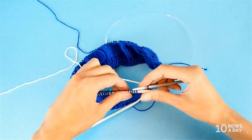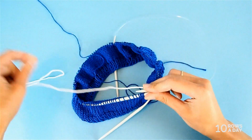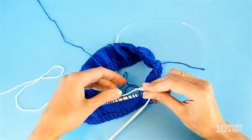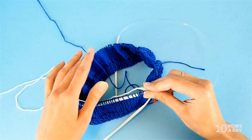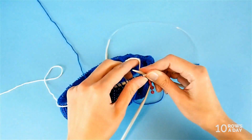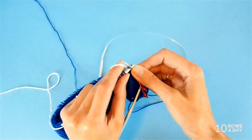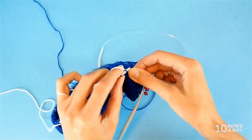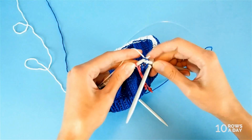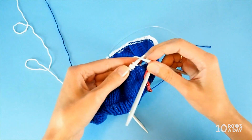And then we work one round using the yarn in the contrasting color. At this time, the yarn in the main color is kind of on vacation, so it just sits there. We are not cutting it, we leave it there, but for this round, we're gonna use the yarn in the contrasting color. So we simply knit all stitches for one round using this new yarn. And here's the last stitch of my first round worked in the contrasting color.